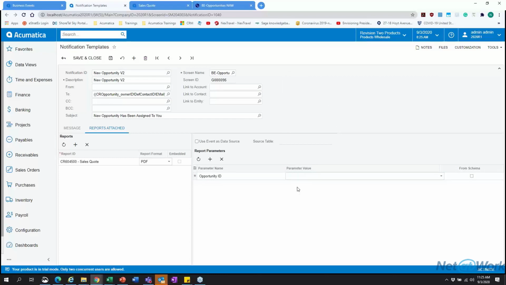It may seem a little overwhelming, but it's pretty straightforward. If you get a little bit confused about what's being displayed, just take a step back, go to the screen that this is referring to, and look at the data as you would normally go through it. This way you can get a better idea of what it's asking for and what you need. A rule of thumb with all business events is to really have multiple tabs. Use the ability to have multiple tabs in Acumatica. It's a phenomenal feature, one of my favorites.